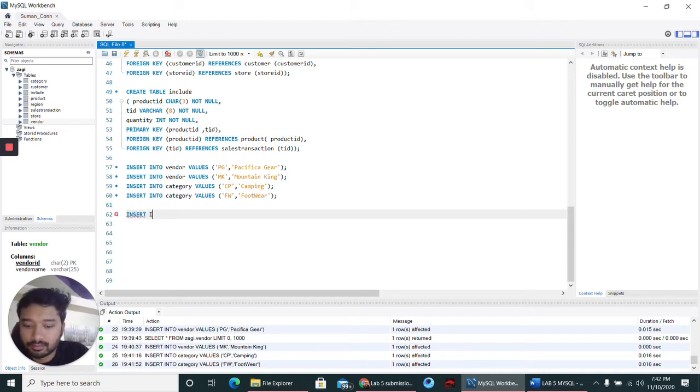So for this table we have bag, GGG bag, comma, we have 100, comma, we have PC, we have CP.